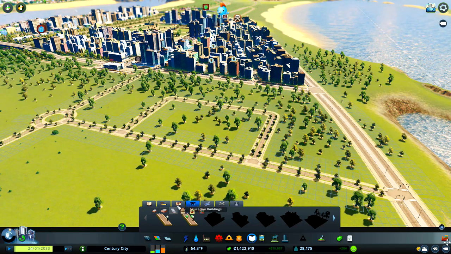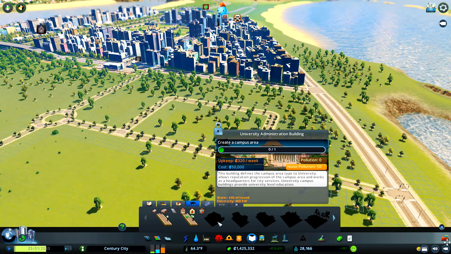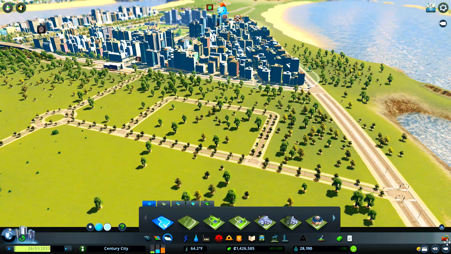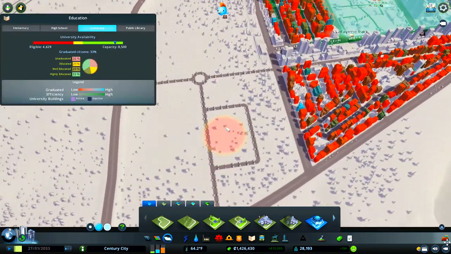And of course, much like the park and industries DLC, you have to zone the area. So you have to designate it in order to put the administration building down. And how much is this? I mean, I've got plenty of money. So if we just go into districts and paint campus area.